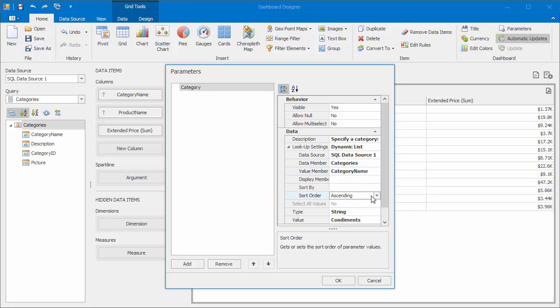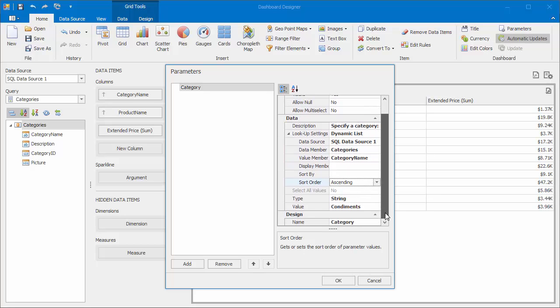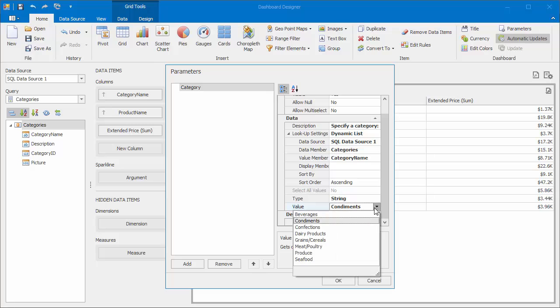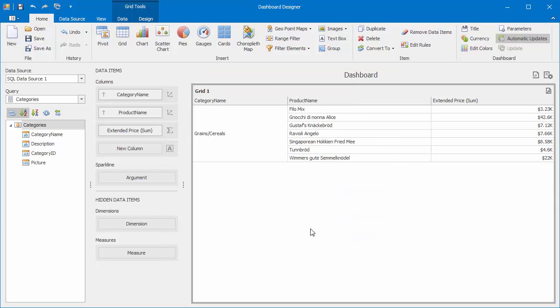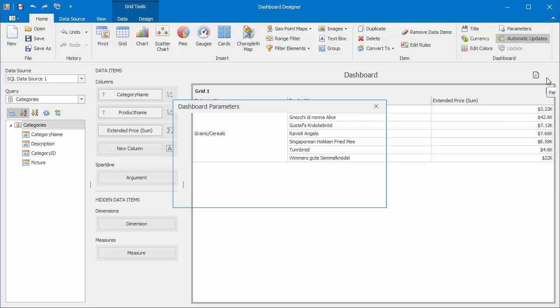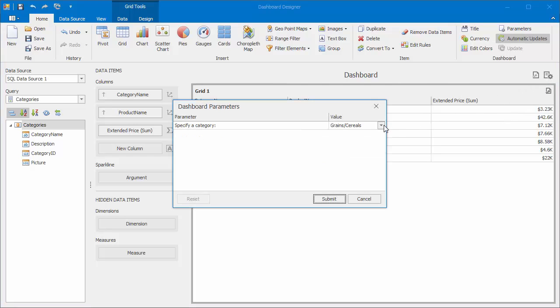You can see the value option allows you to select any category value available in a database. Change the default value and click OK to see the result. The Dashboard Parameters dialog allows end users to select any category value available in a database.